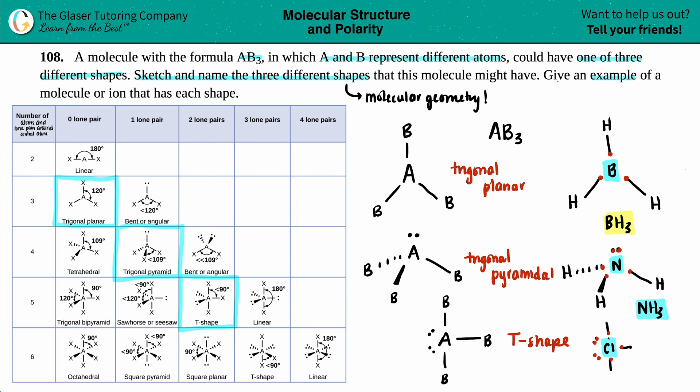Always the least electronegative element in the center and the more electronegative atom in the middle. So maybe if I just wanted to do all halogens, I could have iodine in the middle. That's the least electronegative out of all of the atoms in the halogen group. And then you could say that each one of these could either be all bromines or all chlorines.